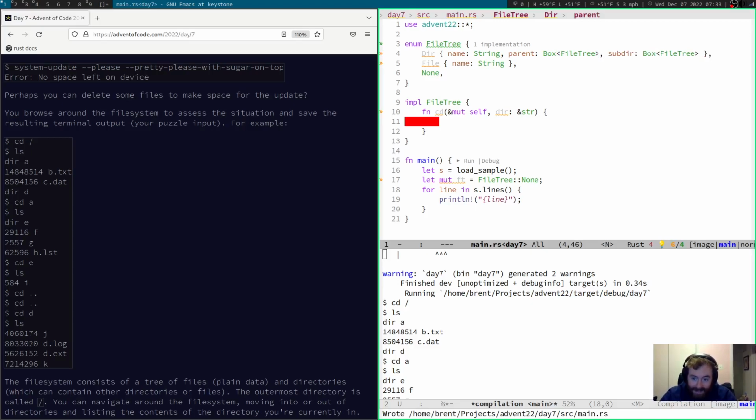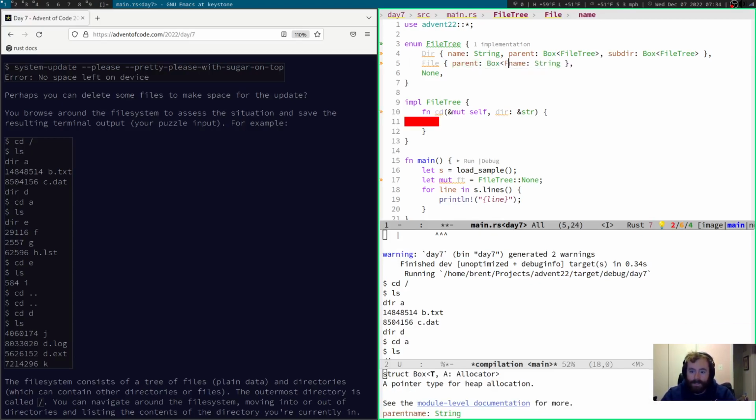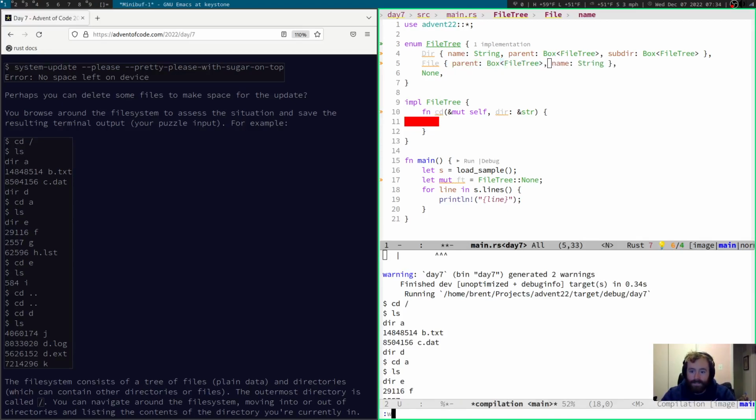Let's see. Parent, subdir. This needs to have a parent as well. Okay, they all have names and parents.